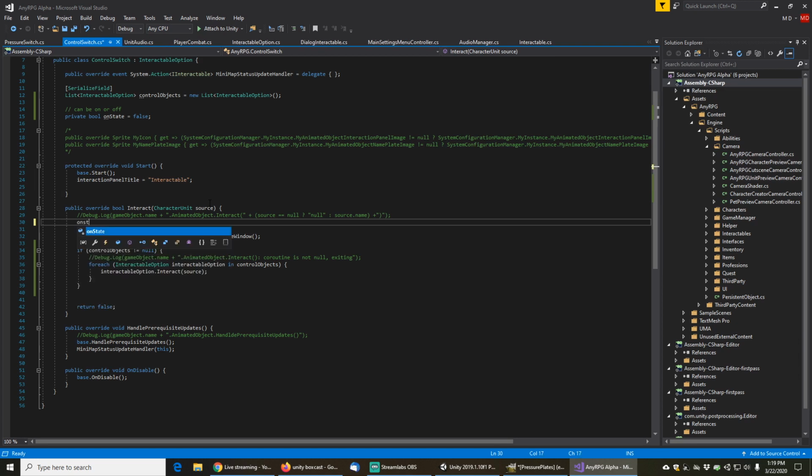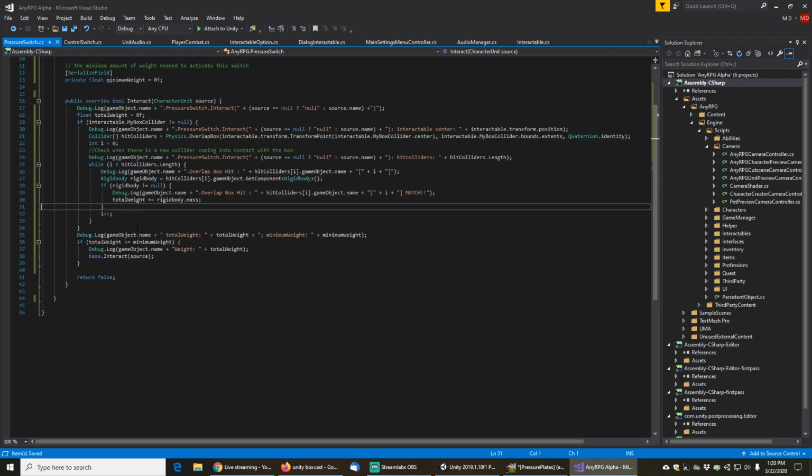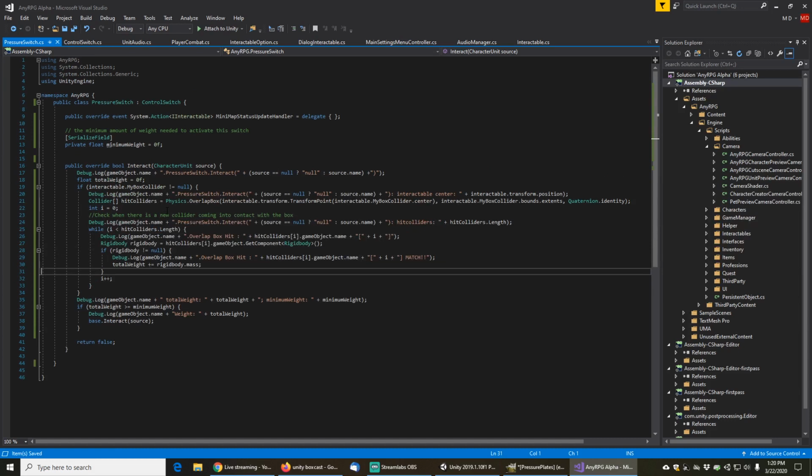So on state equals not on state, which will basically swap it from true to false or false to true. And this is not really going to matter a whole lot in the control switch generally, but on the pressure switch it makes a big difference.